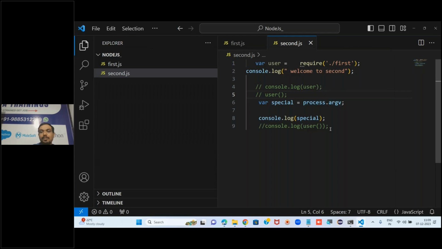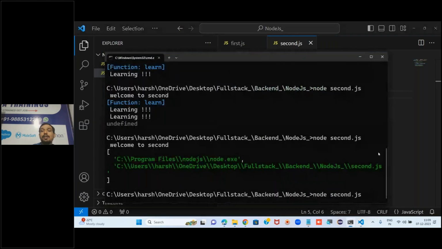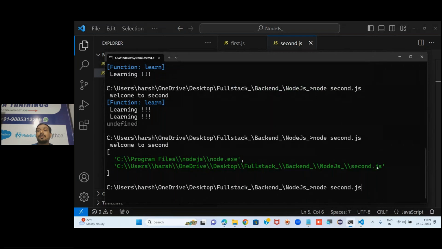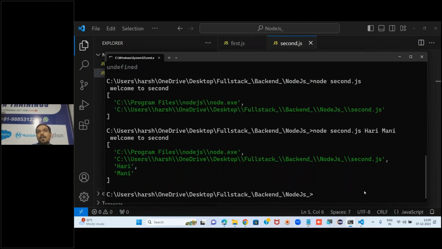Who will give that process data? argv. What actually comes is, when you are executing, these are called command line arguments. Means this is just the default command, and this is the file name. In this, what are you passing? You are passing nothing. While executing this command, you are only executing one file. Here I am passing some data, something like Hari money. Understood?